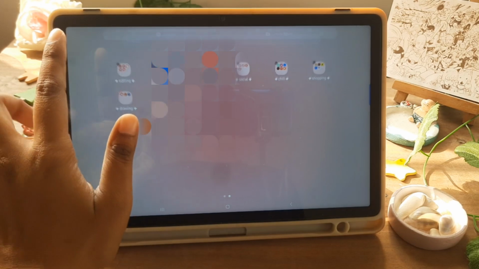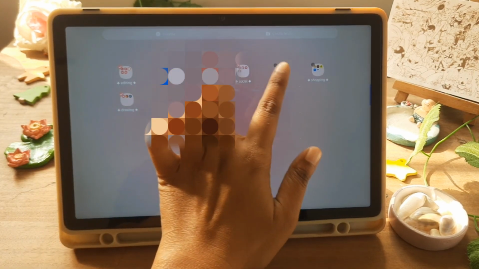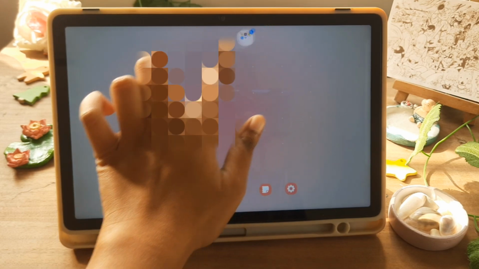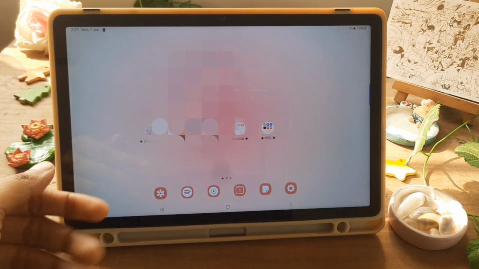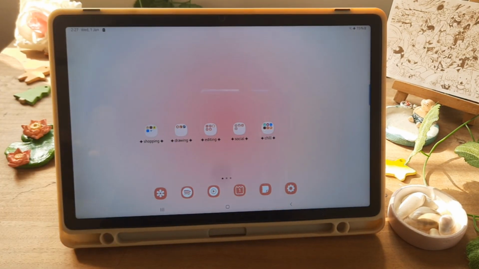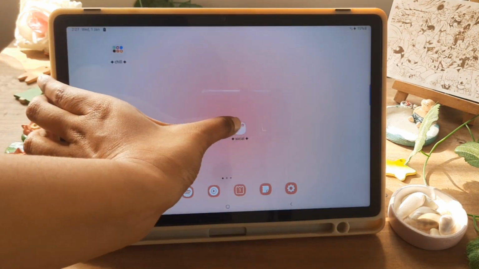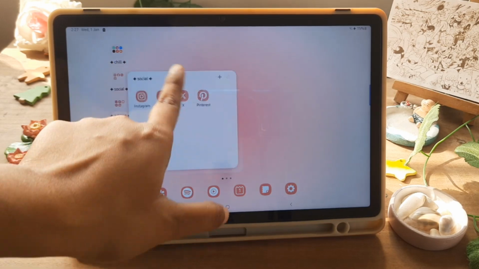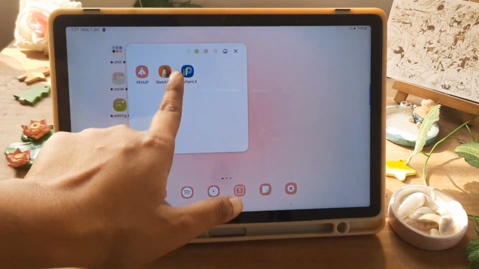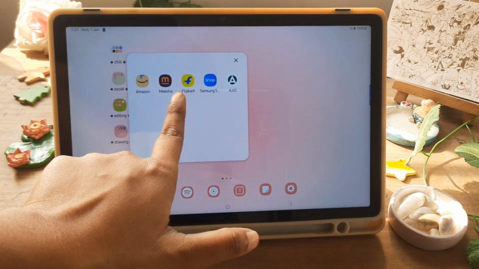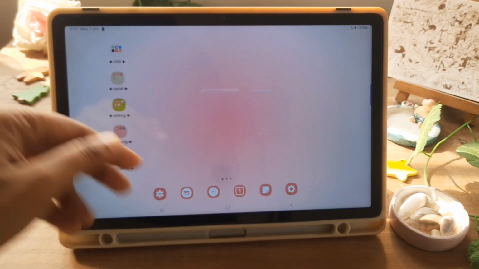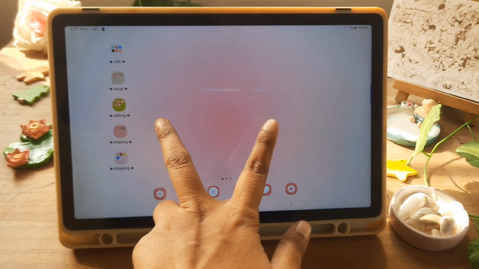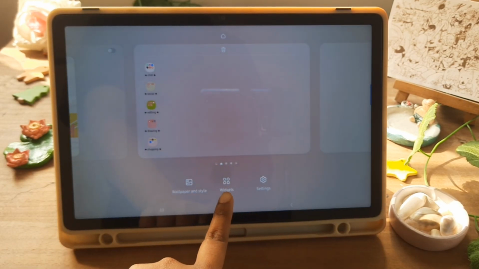Next, I am going to select all the app folders that I made. I am going to move them to the home screen. Then I am going to change the folder color. And now the fun part, I am going to add widgets to fill the home screen. So long press or pinch on the screen, then click on this widget option here and select your favorite widgets, or you can select the same ones that I am selecting here to make a similar looking screen as mine. So let's go.